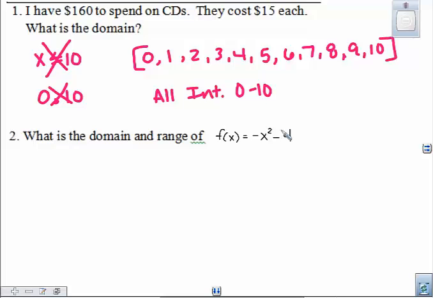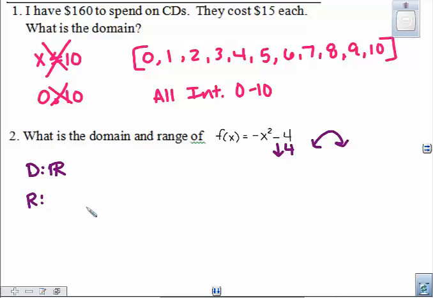Okay, this is a quadratic, so we know it's a parabola, and it's negative, so we know it's opening down. The -4 is not inside the parentheses with the x. It's outside, so this means it's shifted down 4. So that's going to affect our range because it's a vertical shift. So the domain of a parabola is all real numbers. There was no red flag here. We talked about red flags if you have a variable in the denominator of a fraction or under the square root. None of that happens here, so all reals.